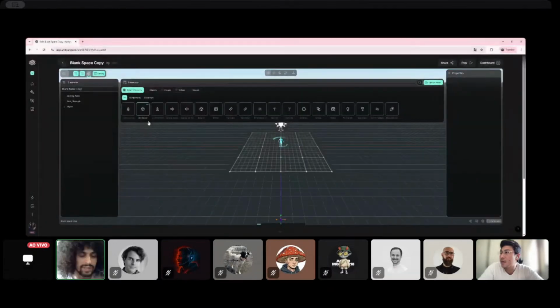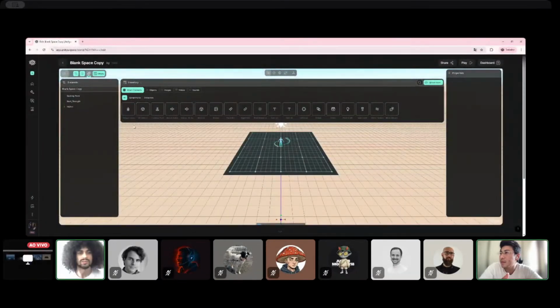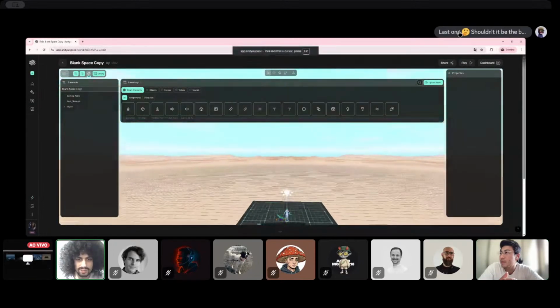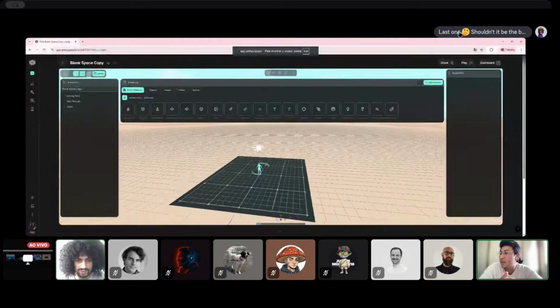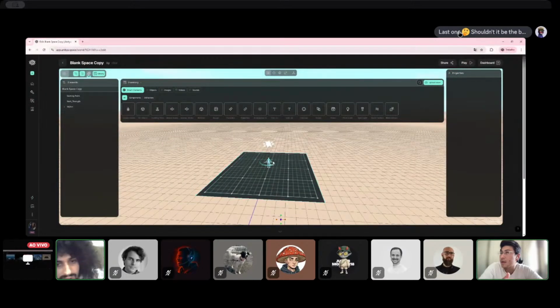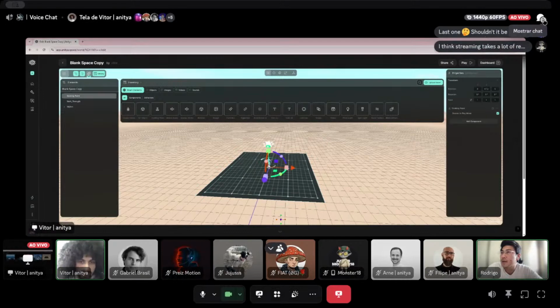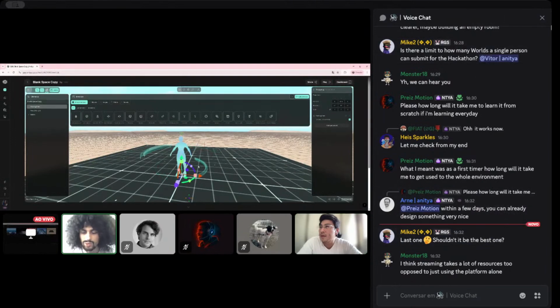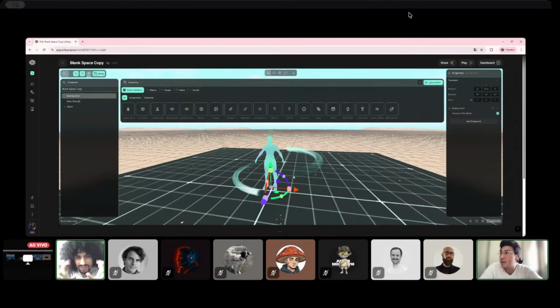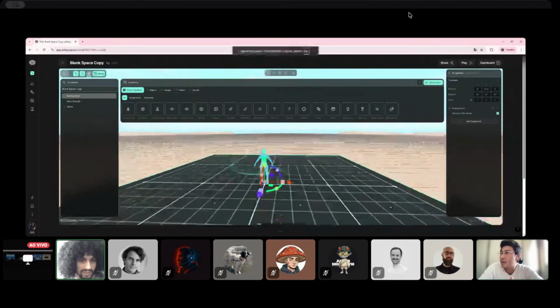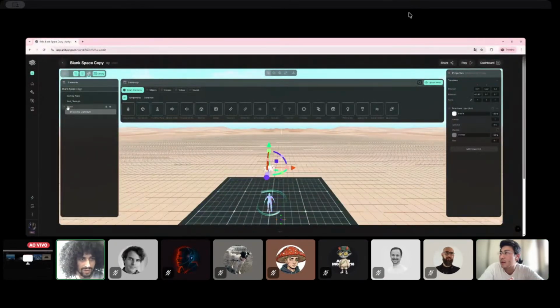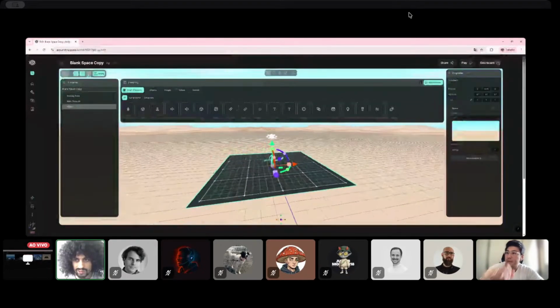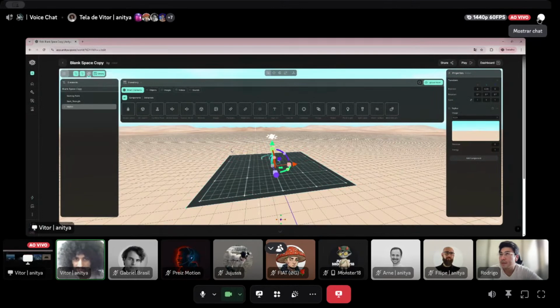Nice. So this is a blank experience, as you guys asked. You have this floor plan, you have the spawn point, the starting point. The starting point basically says where your character is going to spawn, to be born, let's say, when you play the experience. And we have the skybox with directional light. Those are the three components that you will always have when you start an experience in Anitya, because with this you can already press play and jump into the experience.